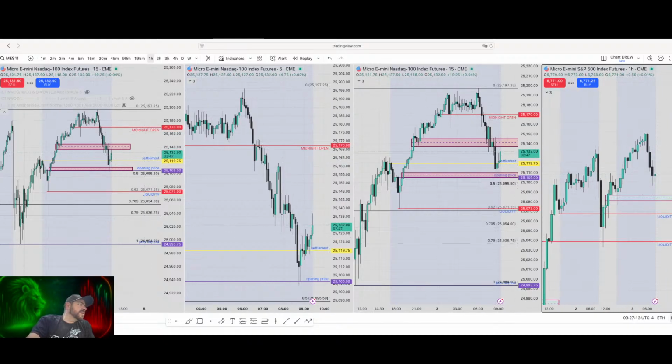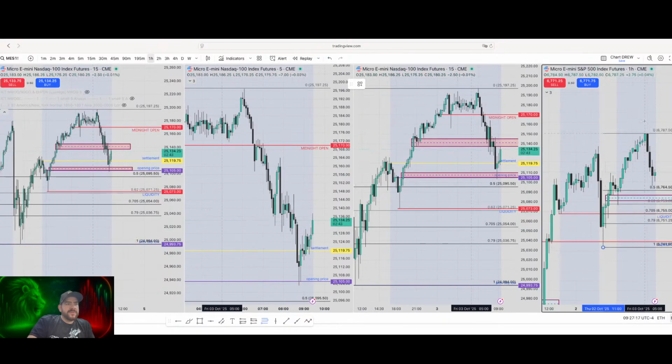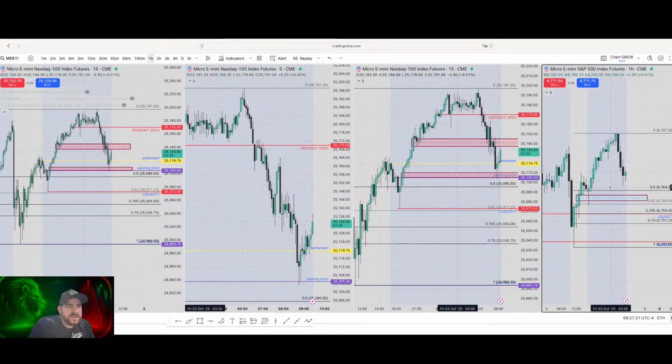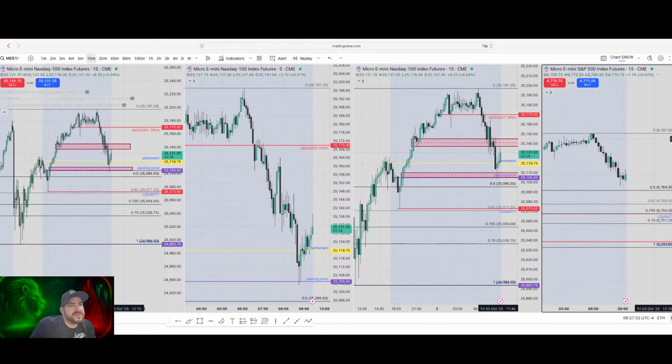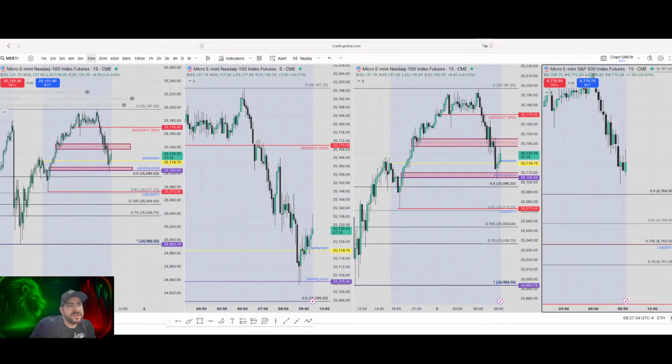Okay. Get a fib on this one too, from top to bottom. So yeah, we hit this right here. We did not hit the fair value gap, so something to be mindful of. On the 15, let's see what this looks like.